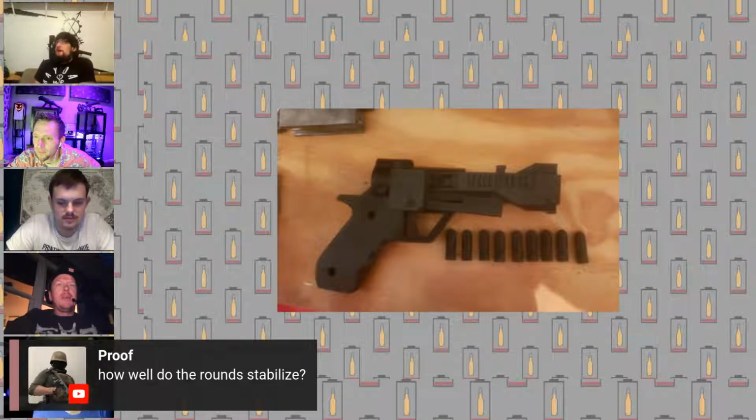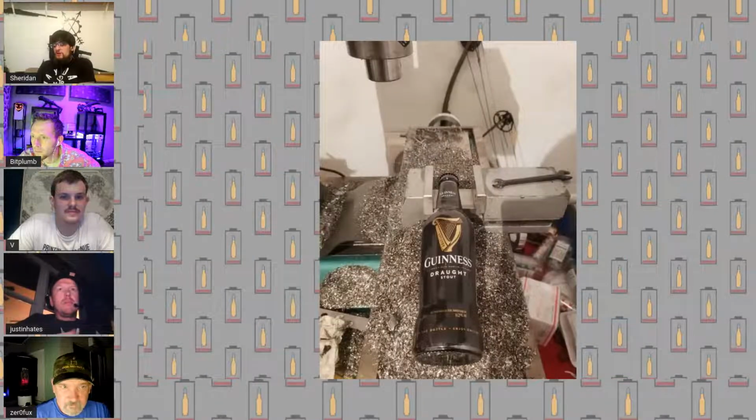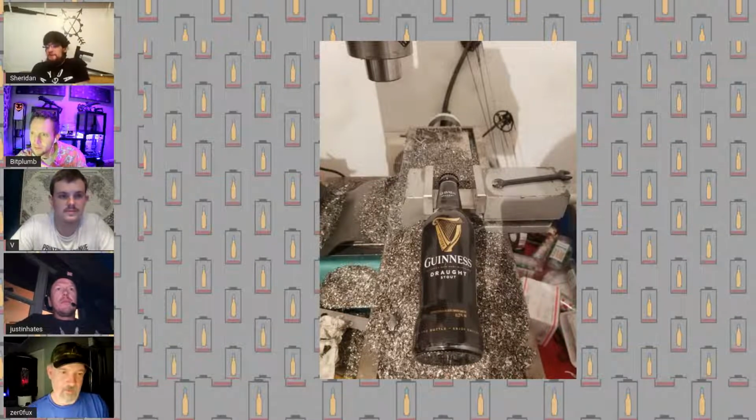Yeah, I'll try to get it. You gotta send that to Mr. Snow to shoot gel. If I remember correctly, the max charge was 60 grains of 2F, and this is I think like a 50 grain projectile, something like that. So somebody can do the math.